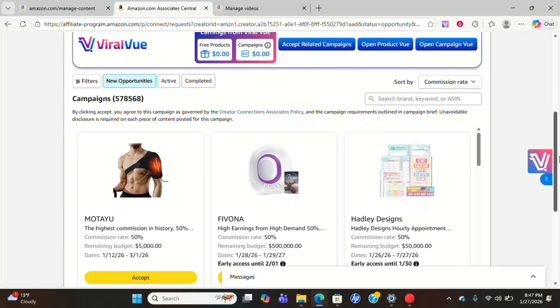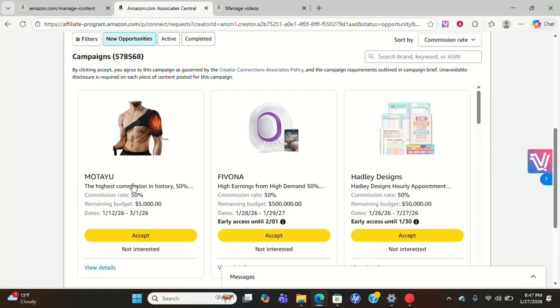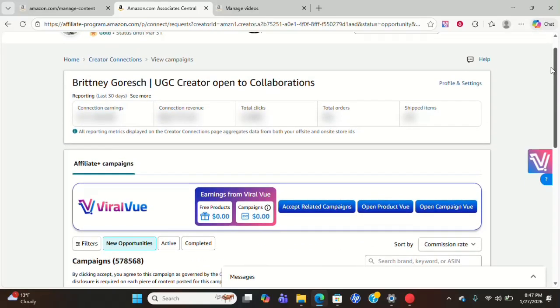When you do onsite, you typically have 2, 1.5, 3%. As you can see here with Creator Connections, it's 50% in some of these. I have it filtered by commission right here, but if I were to sell one of these items, I would get 50% commission. That is a game changer, and your earnings are going to increase tremendously with this opportunity.